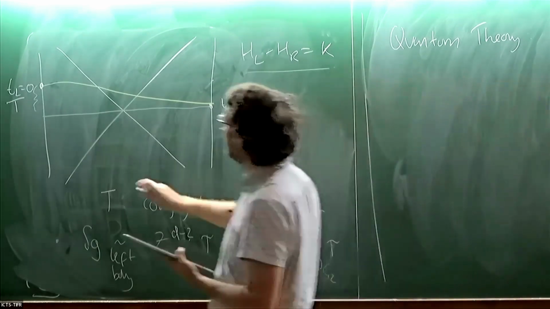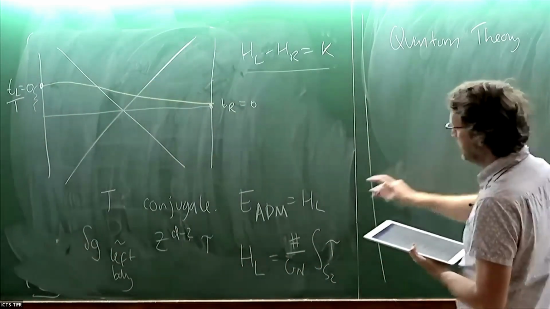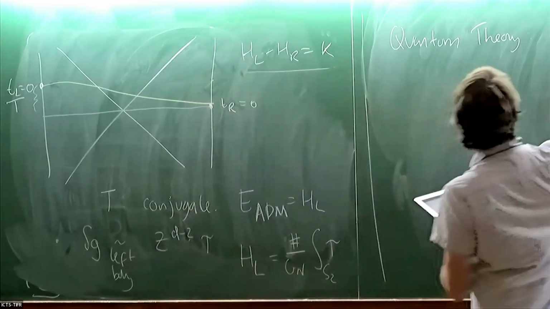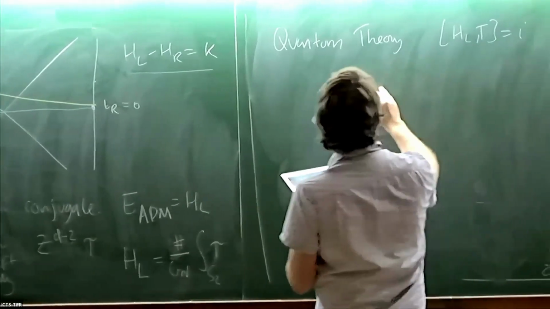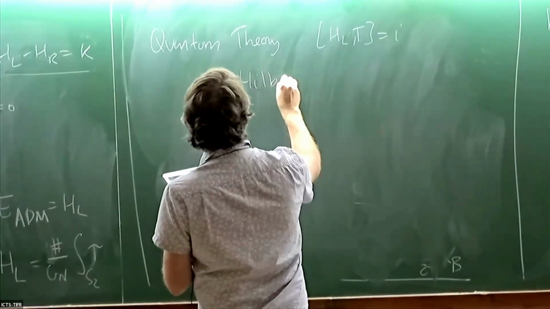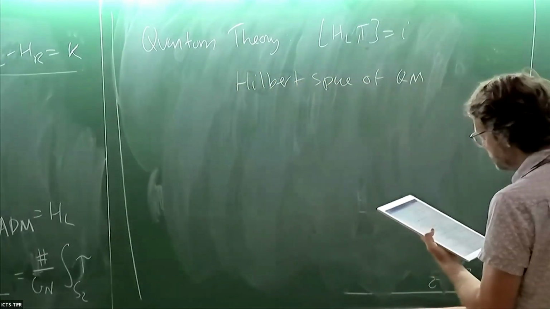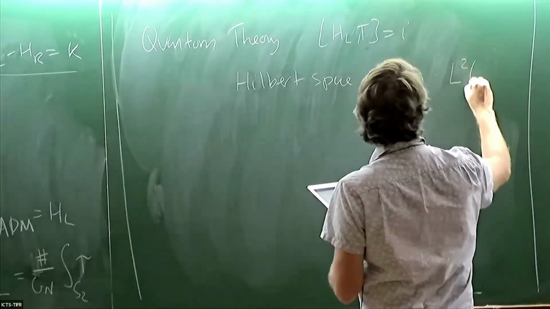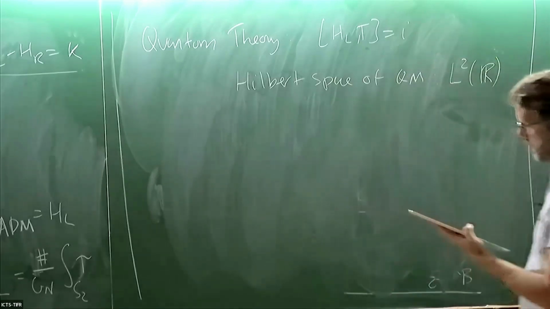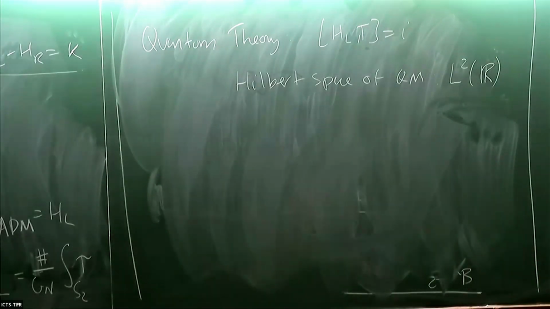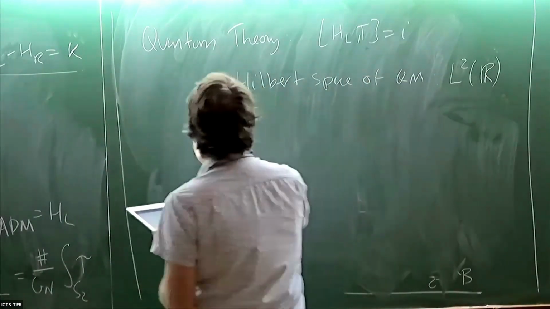Okay, but we're not going to do that. We're just going to have one mode. So I'll do it this way. In the quantum theory, we had these two operators and their conjugate. When we quantize, we just have some new Hilbert space of just standard quantum mechanics, like X and P. Our Hilbert space is L2 of R, which is just an infinite dimensional separable Hilbert space. And so in particular, this is our new Hilbert space.